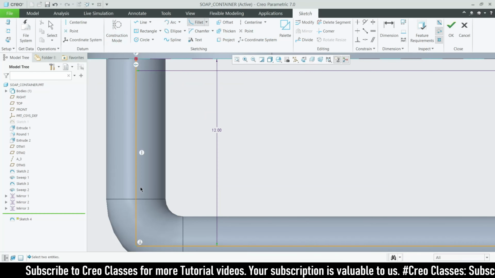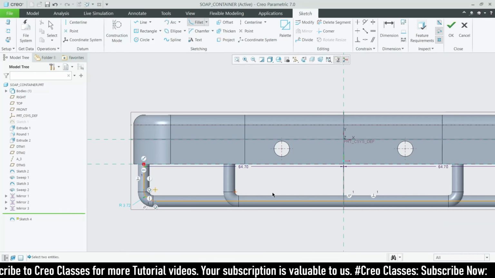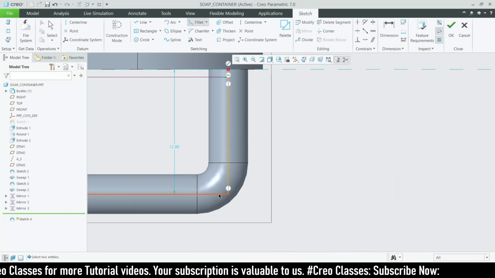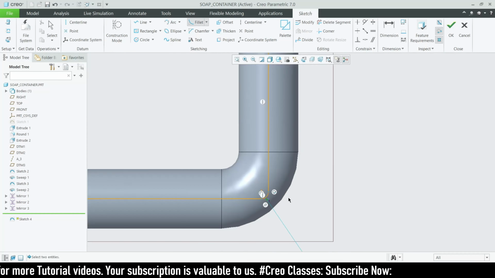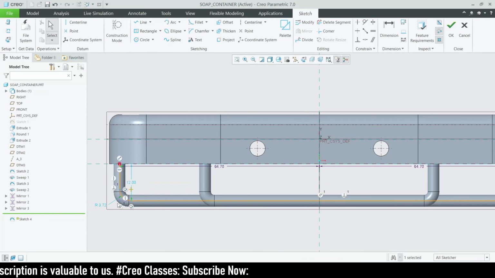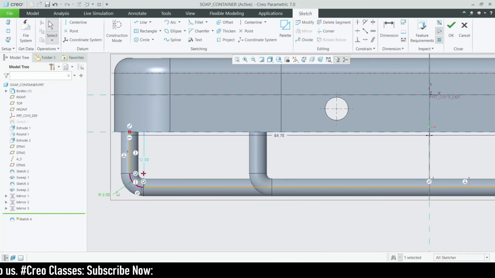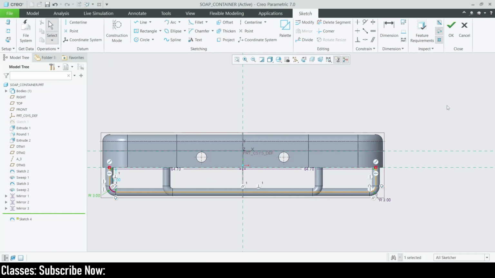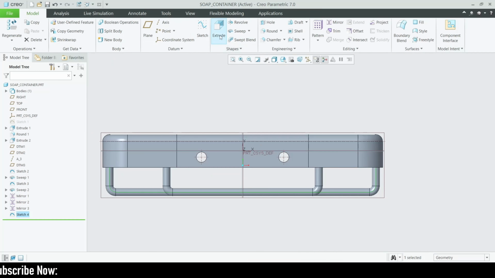Fillet. Okay, so this will be 3, this will be 3. Okay, fine, 12, 3, and yeah, the same values.